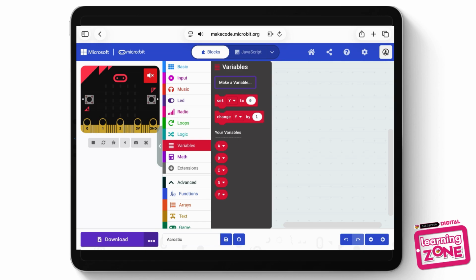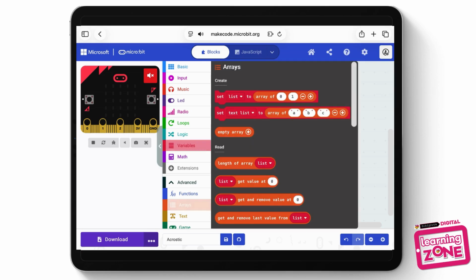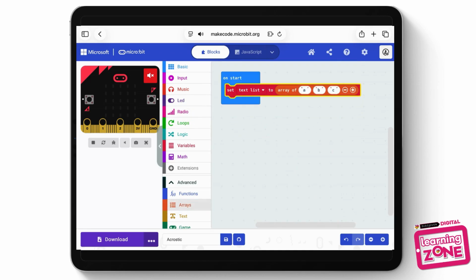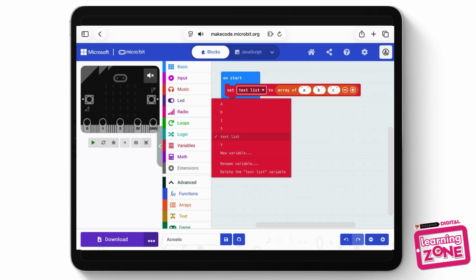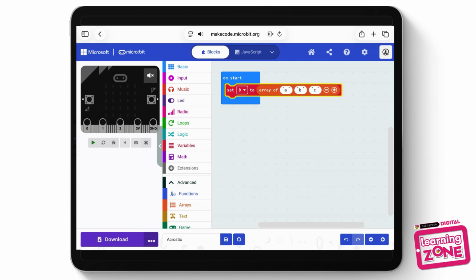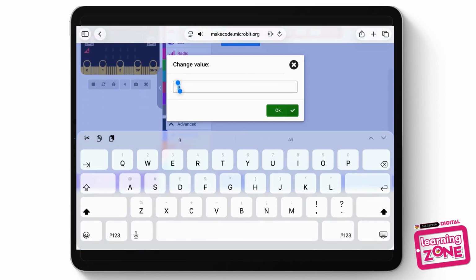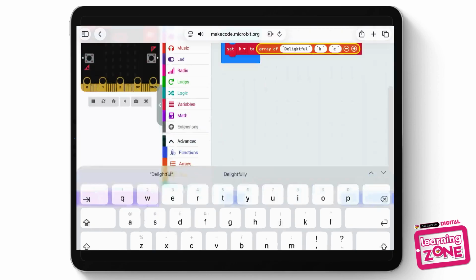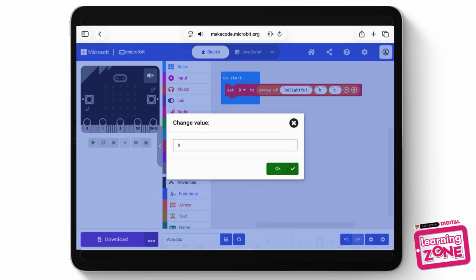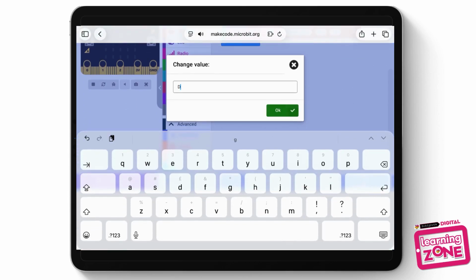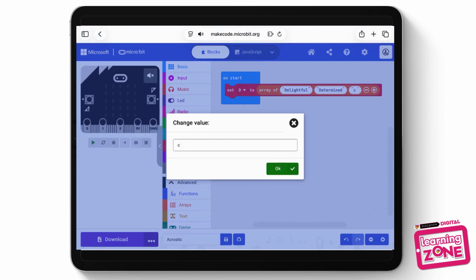So let's go to our block that we need. So remember, we're going to go to arrays and we're going to choose the second one down and we're going to drop that in there. So the first one is D, D for Daisy. And I'm going to type in just 3 words. Now you can choose more than 3 words if you want to, or I will show you in a minute what happens if you can't think of 3 words, because for some letters it's really tricky, definitely like Y. So let me just build these in.